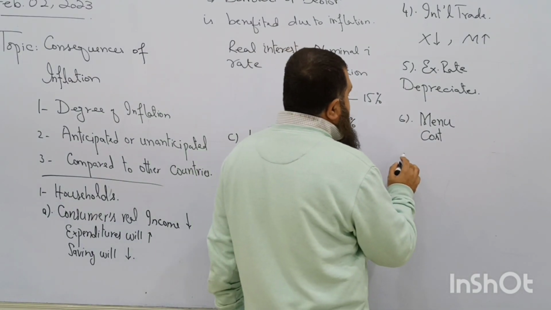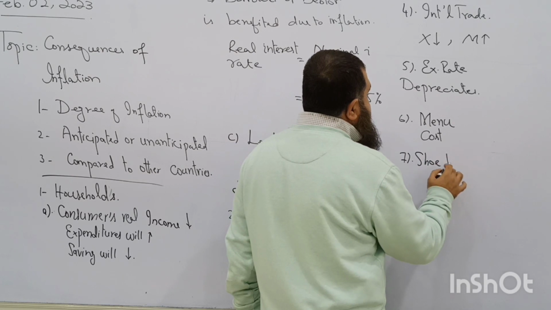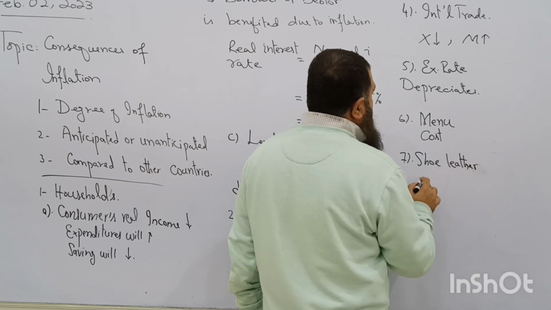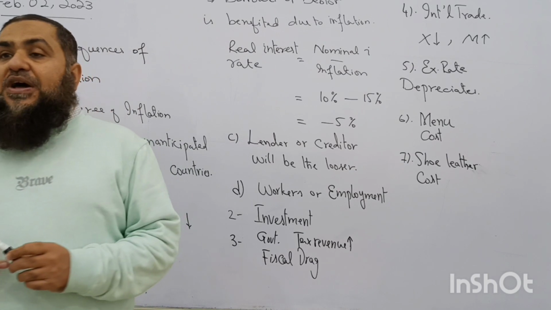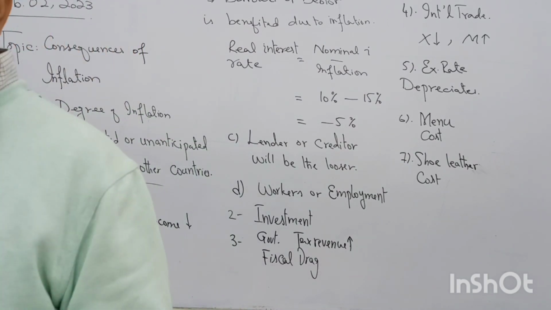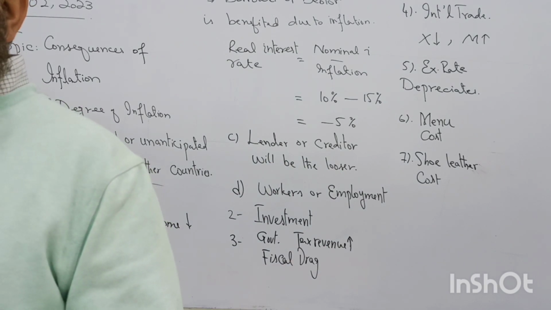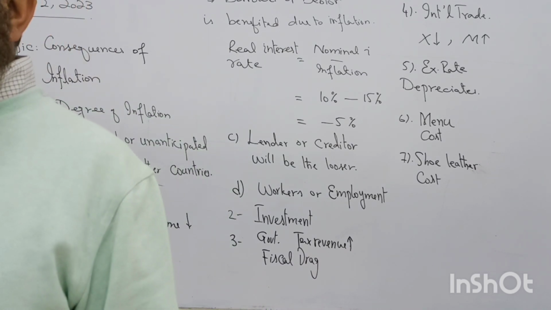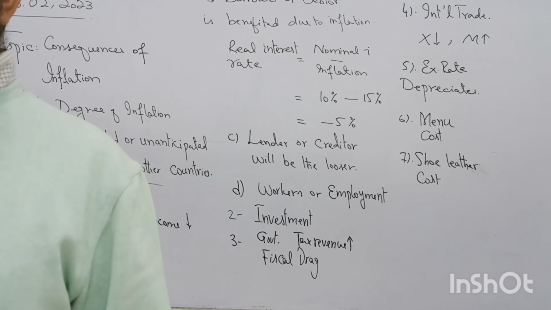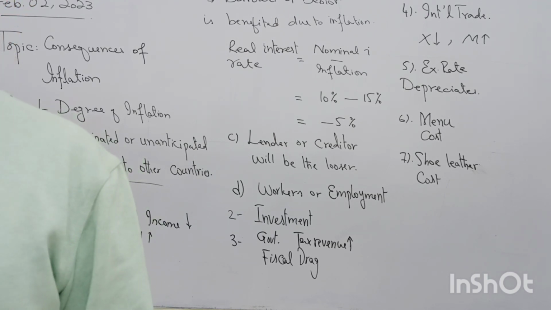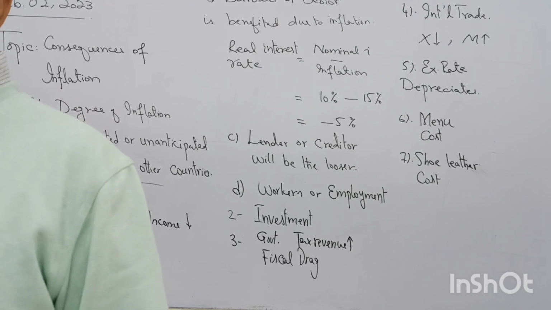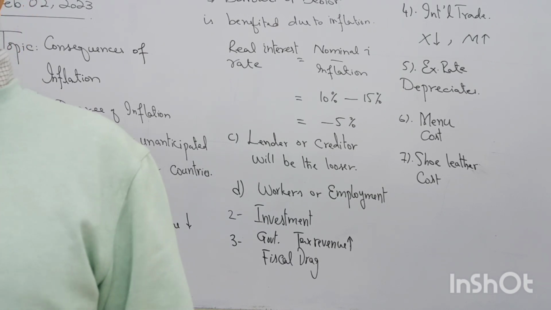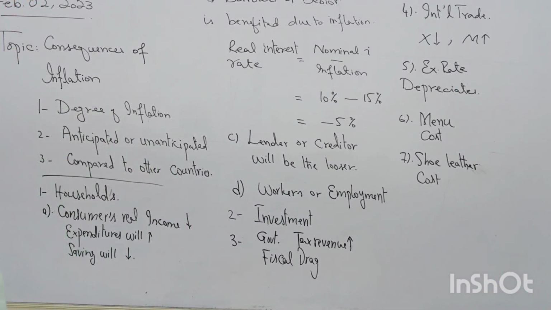Another cost which is present is called shoe leather cost. What do you mean by shoe leather cost? If one person is going to borrow loans and there are so many lenders, many banks, many individuals lending money, he or she will search for those loans where the real rate of interest is the lowest. This searching cost is called shoe leather cost. Or if someone is going to deposit money with the bank, he will search out where the highest real rate of interest is earned. So these searching costs are called shoe leather cost.